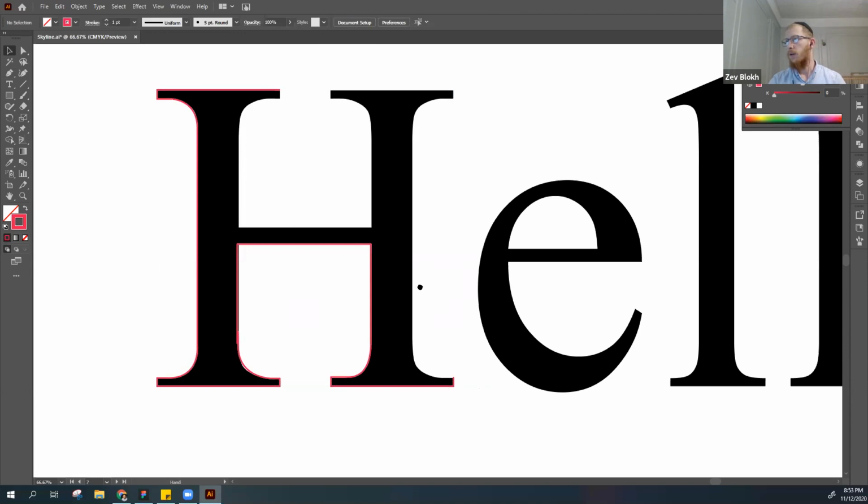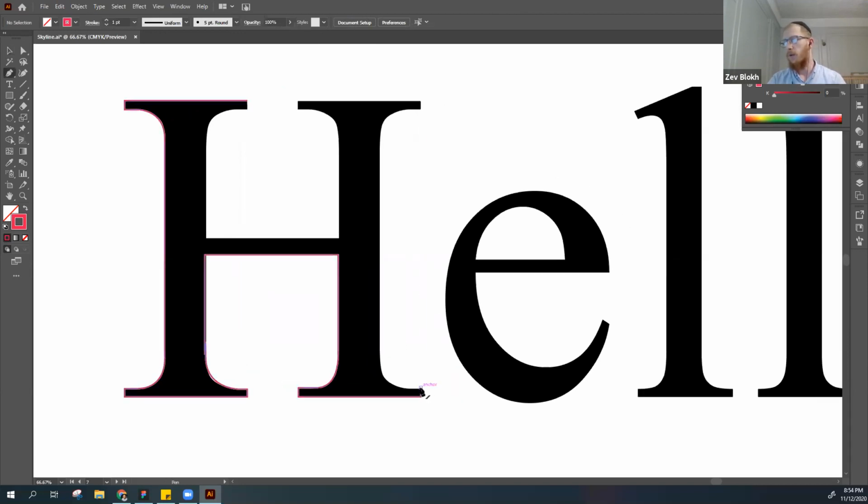The way we're getting these curves and these lines is pretty much the same. And I am doing it a little quickly. It's fine if you want to take your time and get the curves right.